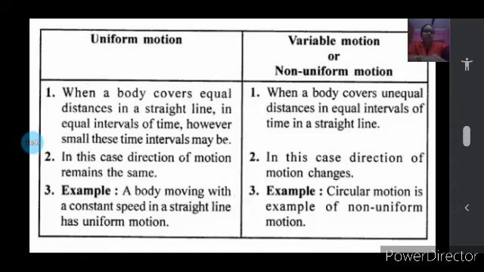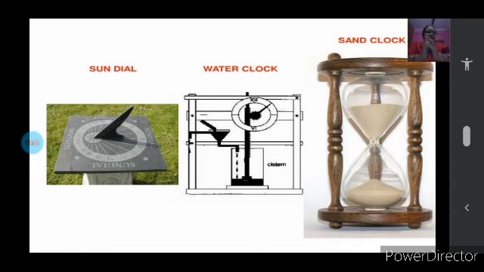Now, when we talk about non-uniform speed, you know that without time it is not possible to determine who is moving faster or slower. You cannot find out the speed of a person, a vehicle, a particle, or an object. So measuring time plays a very, very important role in our life. We measure everything; even in school you have a particular timing for the classes.